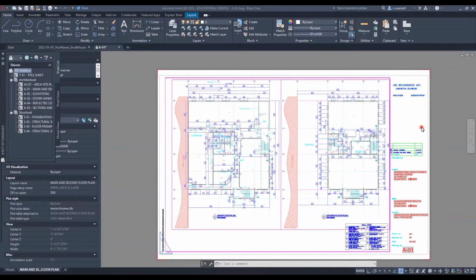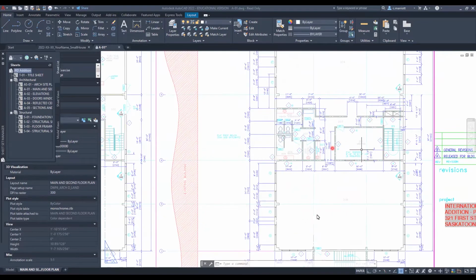So in this video, I'm going to talk about annotations. Annotations are any of the usually text-based or graphics-based symbols and information that's overlaid on top of some of the architectural elements in a plan or in a section or elevation drawing. I'll zoom in here a little bit so you can get a closer look.